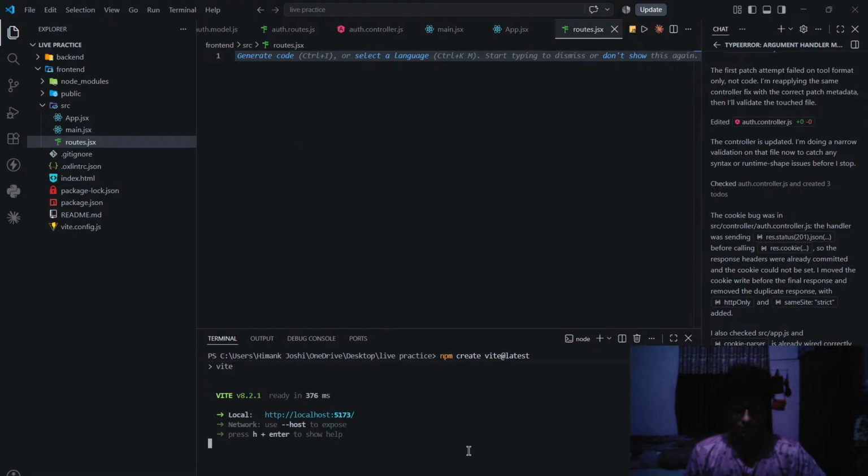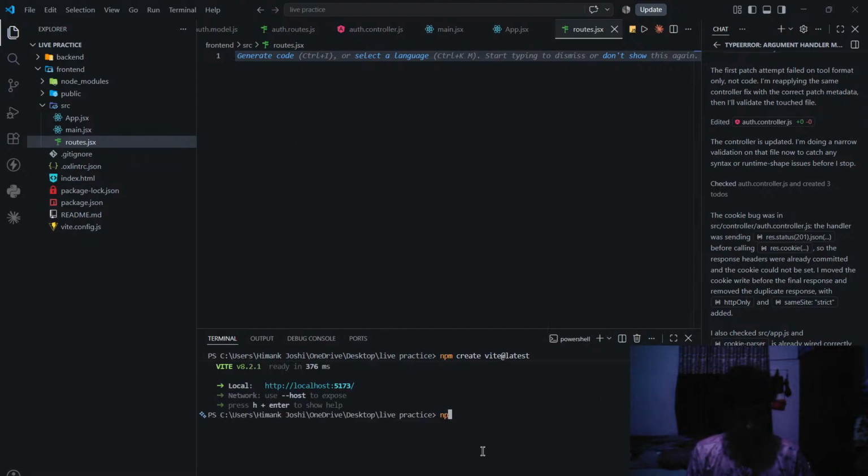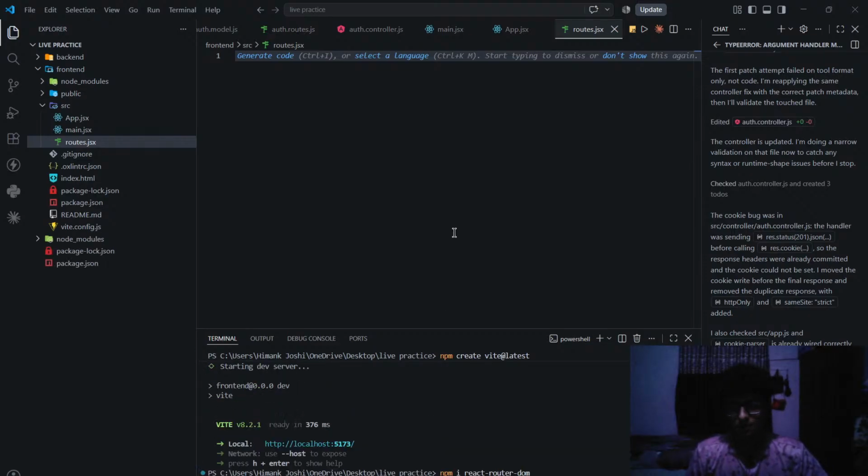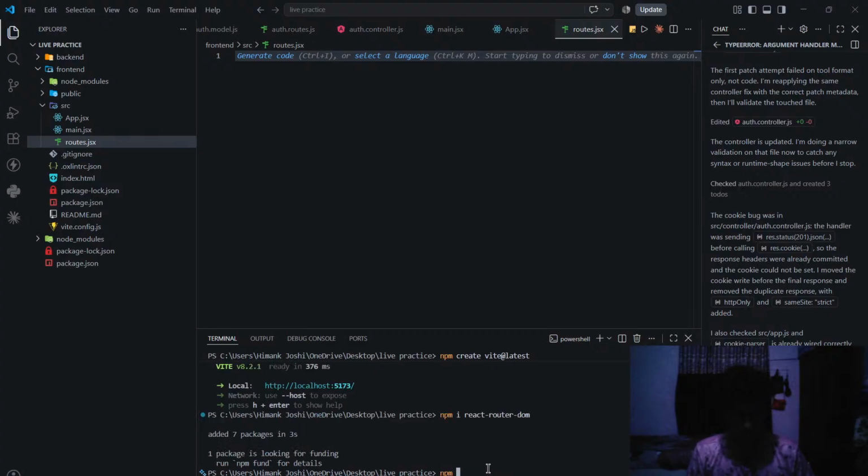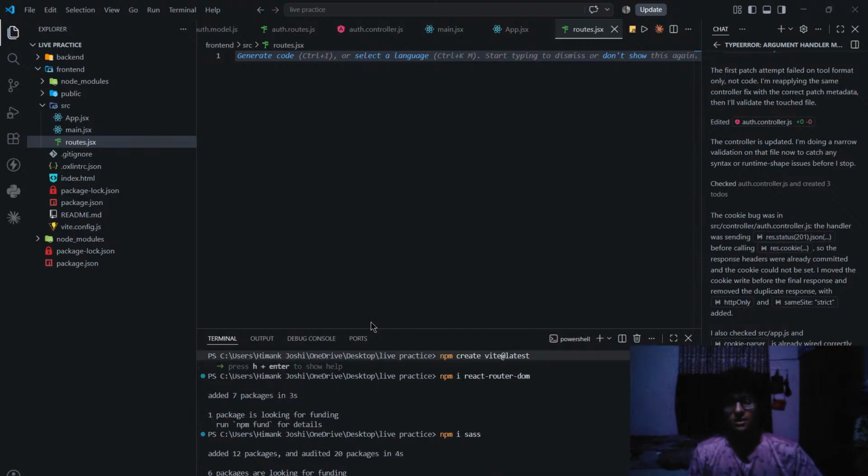We need to import a few more packages: npm i react-router-dom. Perfect. One more thing we import is npm i sass. We will use SCSS here.